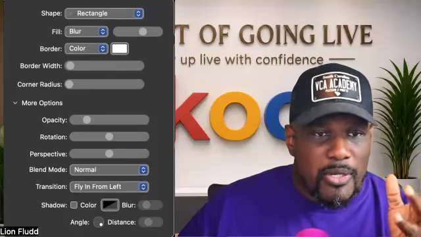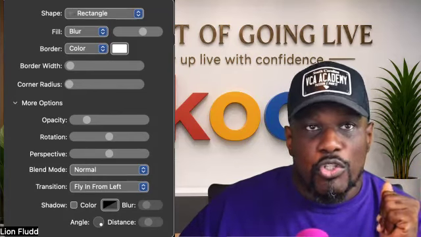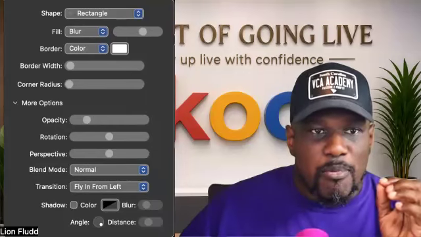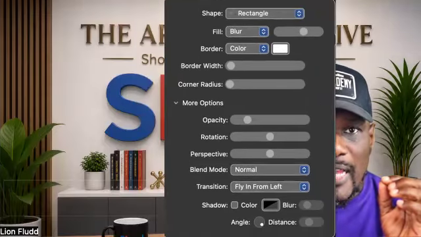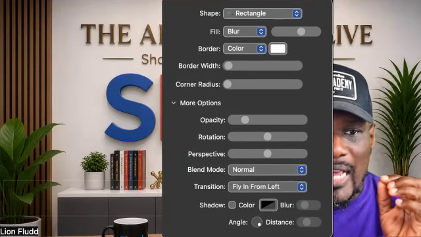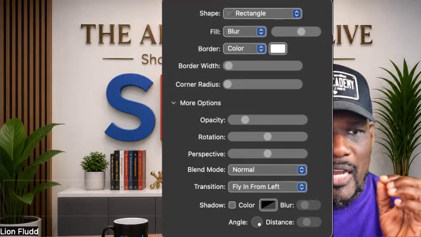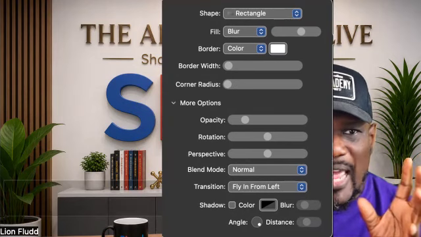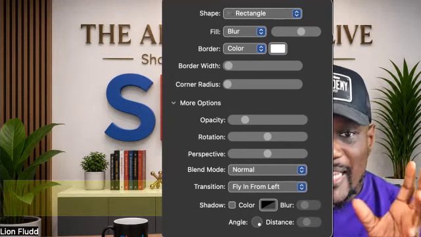When you go into it, you're going to make it a rectangle and you're going to do the fill as blur. That's why you're still able to see. Let me move this over. So if you look at this, you're able to still see the outline on the screen here. I will make the color so you can see this. So let me just put the color there. Right. So now you see that little black. Well, let me make it a bright color so you can see it. Right. So you see that yellow there.